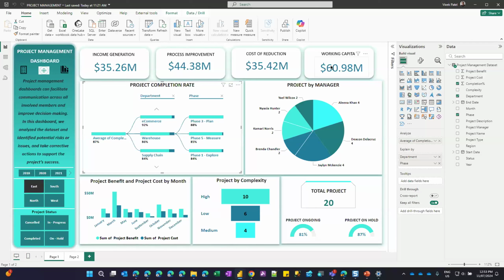Thank you. What are your thoughts on incorporating this in Teams? Well, when you have a Power BI, it's just a click away to incorporate that into Teams.